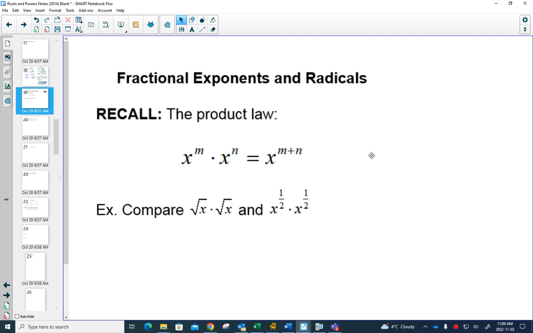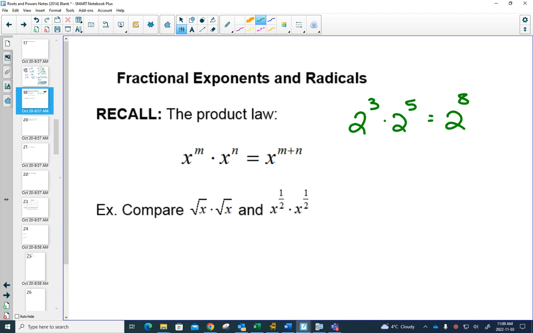Remember your exponent laws from grade 9? Like here is an exponent law. If you had 2 cubed times 2 to the 5, it's equal to 2 to the 8. And it should make sense because 2 cubed is just 2 times 2 times 2, and 2 to the 5 is 2 times 2 times 2 times 2 times 2.